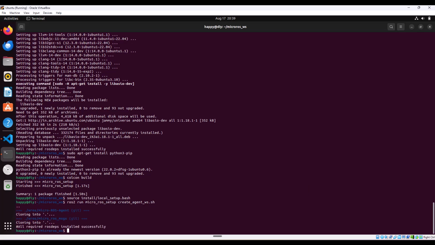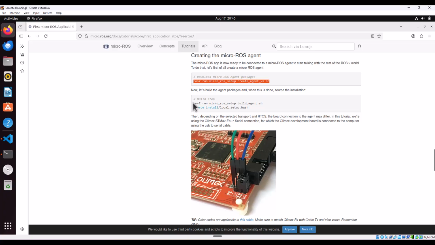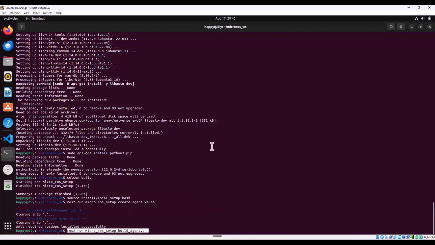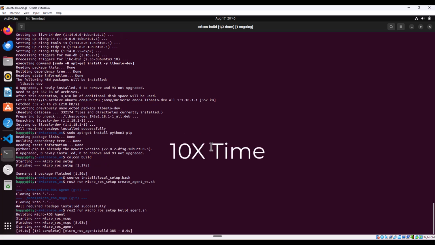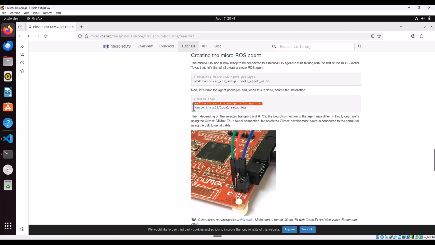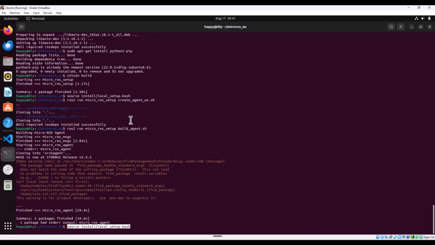Once they are downloaded, we will build the MicroROS agent. Now the MicroROS agent is built. Let's source the setup.bash.